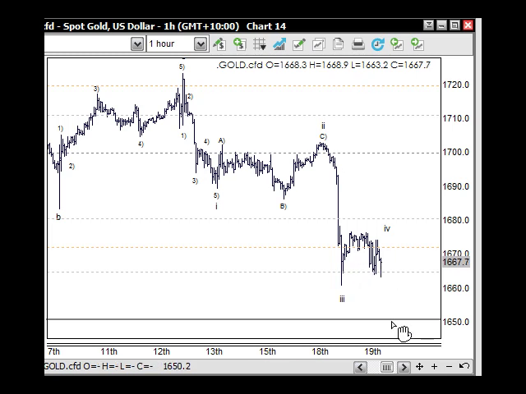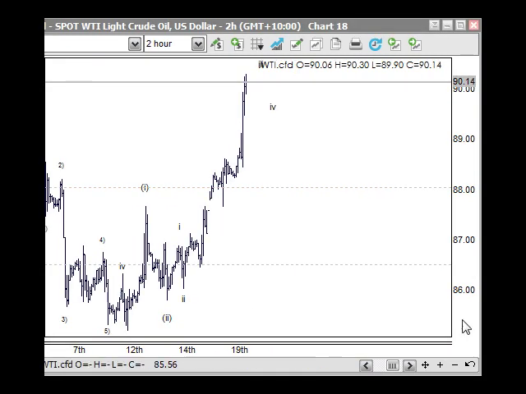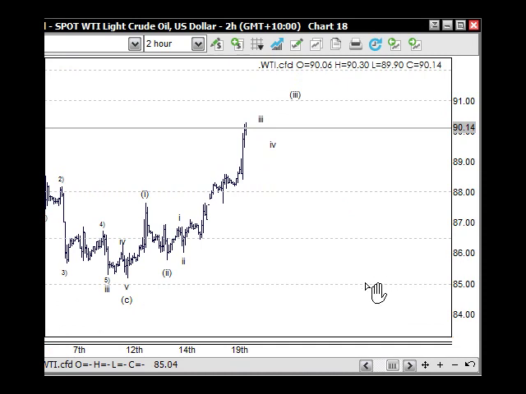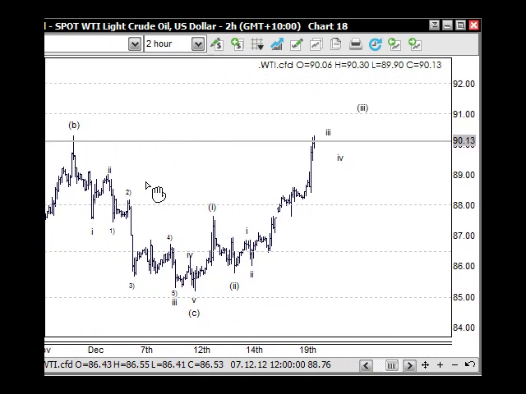So we should see this continue further down, and that's why the copper will be there as well. The oil market essentially is moving to the upside, and it's more in tune with stock, so it's moving with the indices. If, however, it takes out this top here, then we need to count it like this, as I'm counting it here. We need to count this up for 1, back for 2 here.